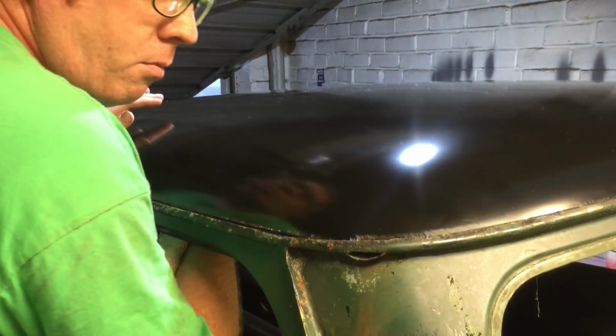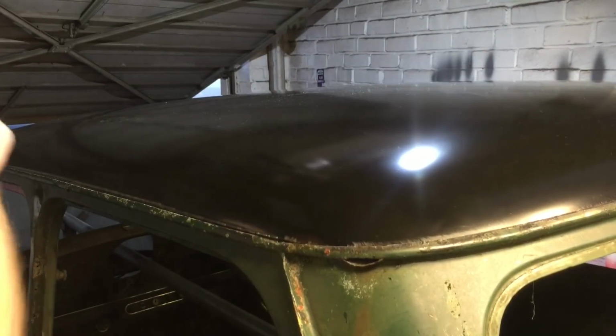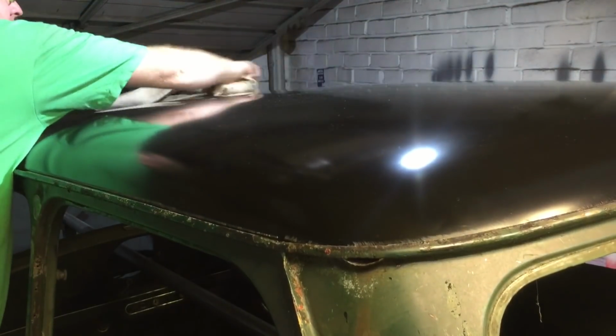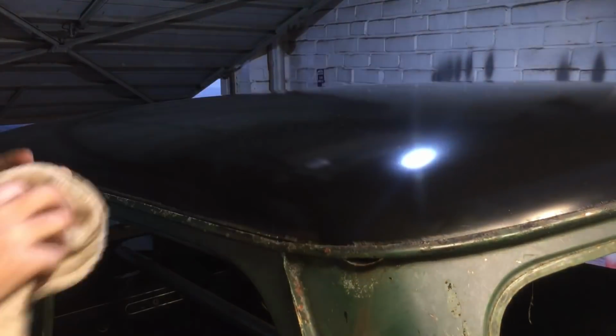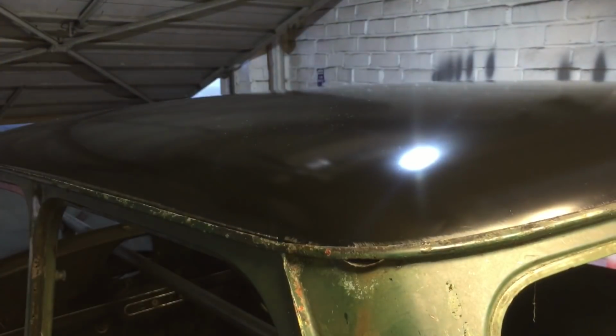I think, to be honest, you could mostly get it out if you really tried, but I'd be worried about trying to bend the whole thing. So one hit wonder, just go for it. I quite like the black roof. It actually looks quite good. Black and green would go together. I should just leave it black, I suppose. Save me painting it at all. Oh, I'm going to have to see if I can get a plaster for my finger.